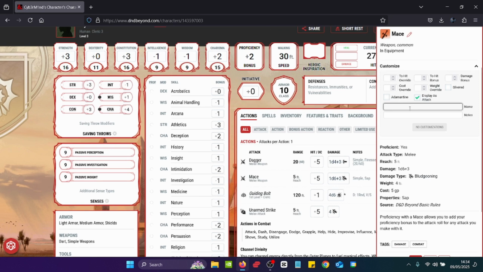Now for naming, the way it organizes your attacks and so on is alphanumeric. So it'll start with 0 to 9, then uppercase letters, and then lowercase letters.